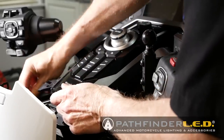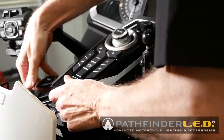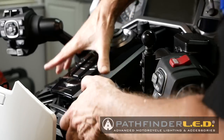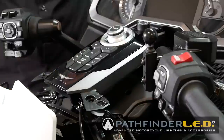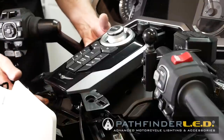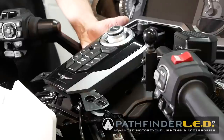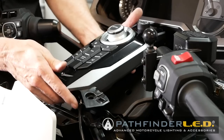So you gotta check all your cables here and make sure everything is coming along with it. Here's these two, because they're kind of underneath some of the little, see, there's two of the cables right there, and I'm going to check the other side. Okay, as it turns out, I think at the factory they actually put this last cable behind another cable that they didn't need to, made it a little harder to get out. What I did is I actually loosened the rubber strap holding on the ECU and let it just hang out a little bit, and that gave me a little more room to work. You might find you have to do the same thing on the left side.